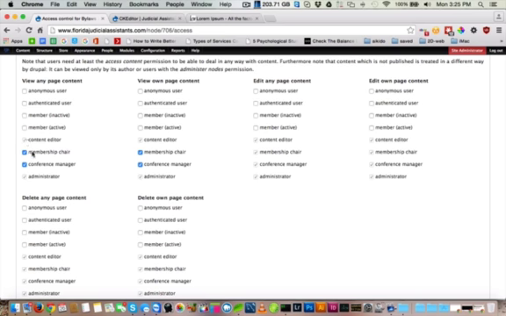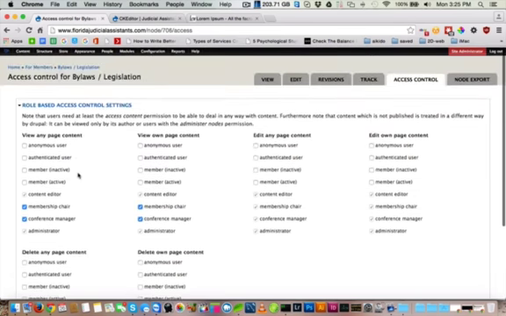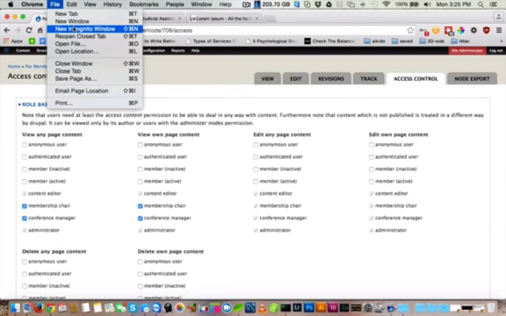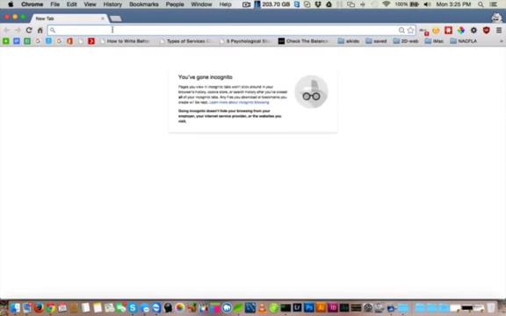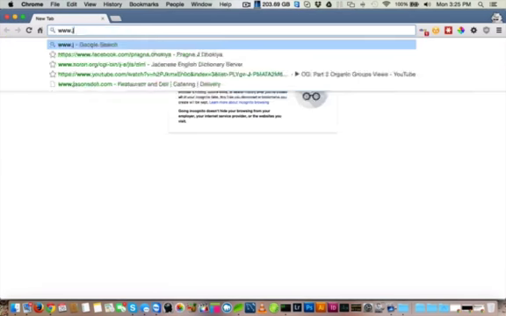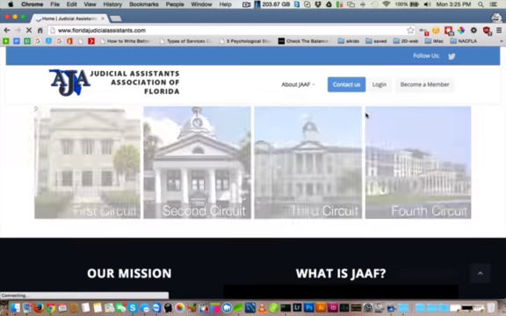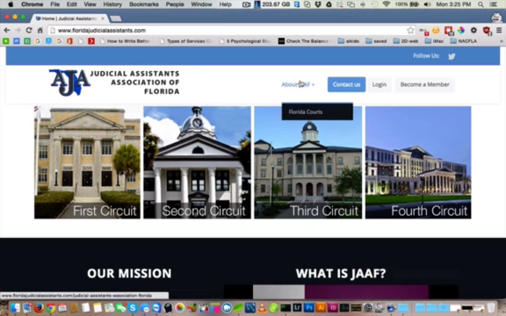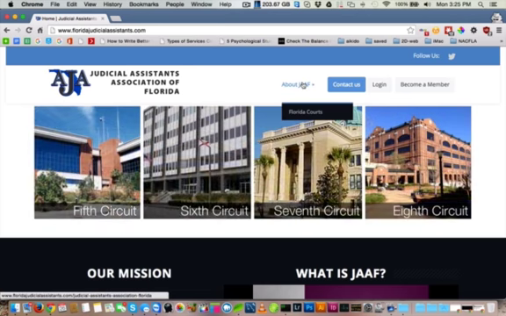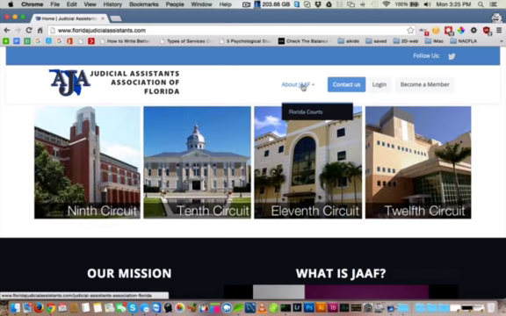But again, now if I was to go in, let's say create a blank login and go to Judicial Florida. Okay, if I looked at this now, like right now on the site, they can't get to the content we just created because it's in a menu that's hidden.